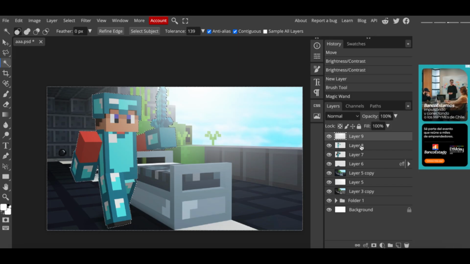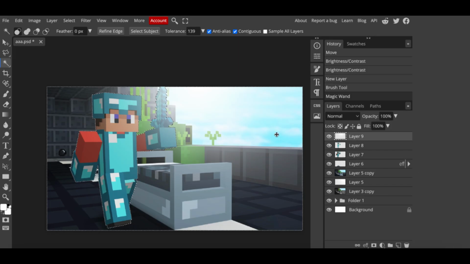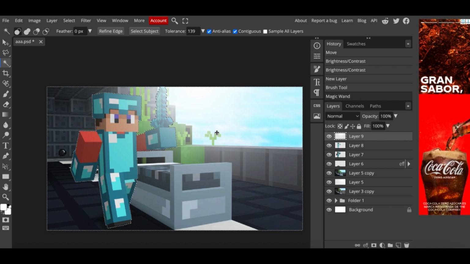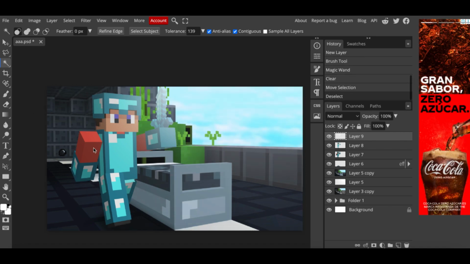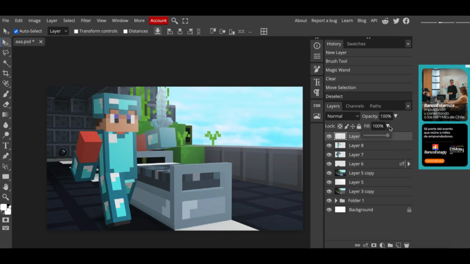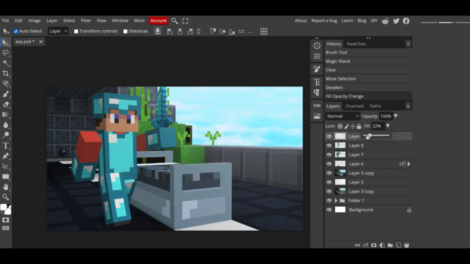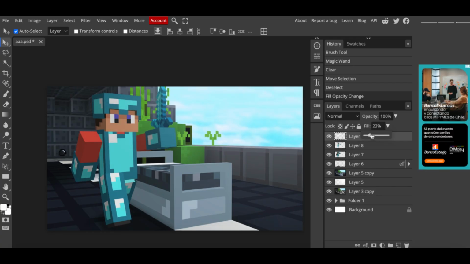So you go to the light layer and you want to click on delete, because now the light will only appear on the character. But you still want to change how much light there is. So you go to fill and you control a bit and decide where your perfect light is.